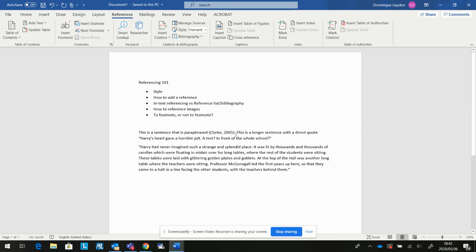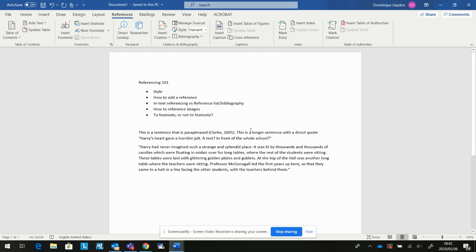So if something is paraphrased, even if you've worked it into your own words, you give credit to the idea. And we do this to make sure that we honor intellectual property, but also to back up our argument. Because if you have a reference of 3 or 4 people who have had the same idea as you, you can prove that it's a good idea or a sound argument.